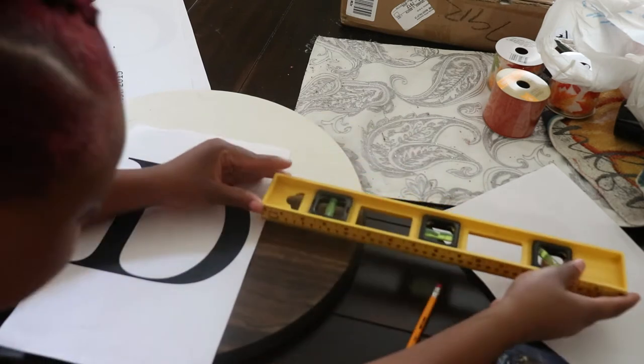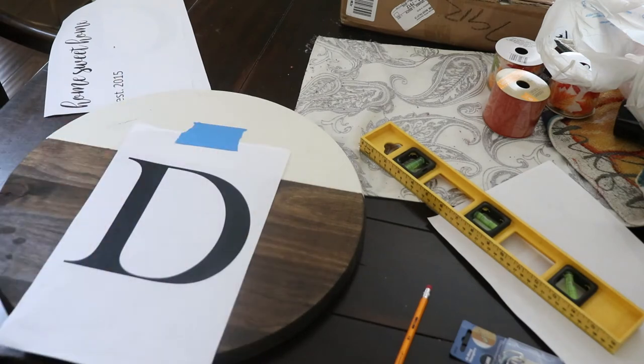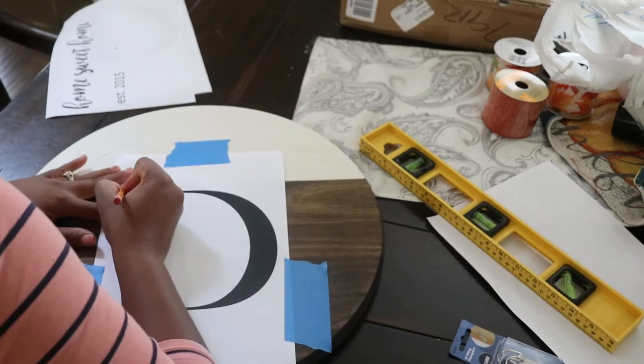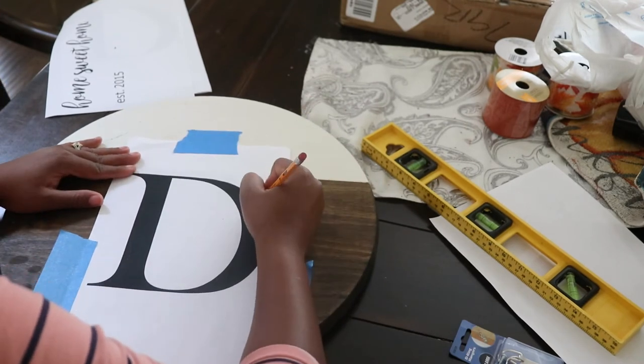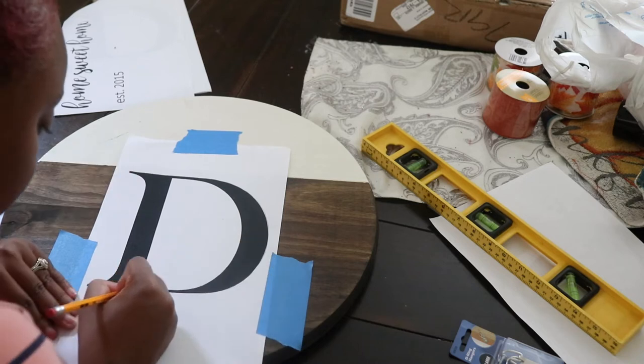Now, you can't see my pencil marks because, like I told you, this stain was way too dark. If I were to do this again, I would just keep it the way I had it at first, a small amount of stain at the top where the florals and the bow are going to be. And then where the lettering is, just paint it and it would have showed up so much better.